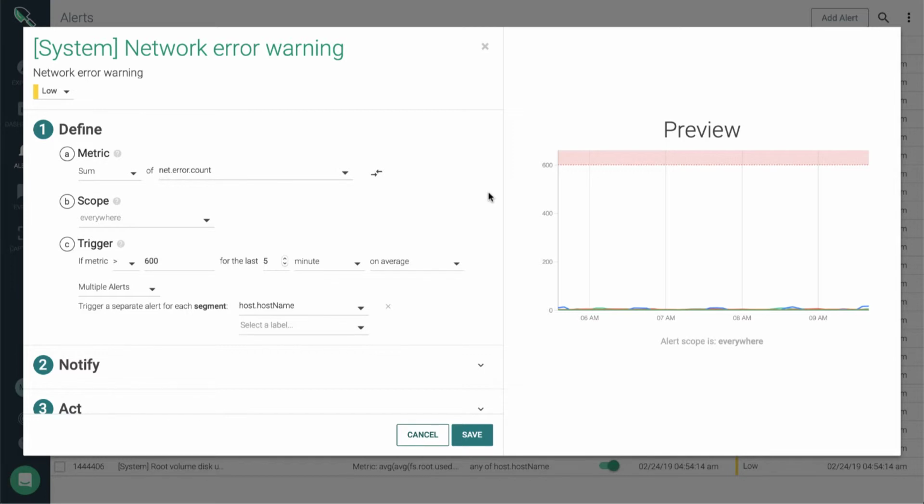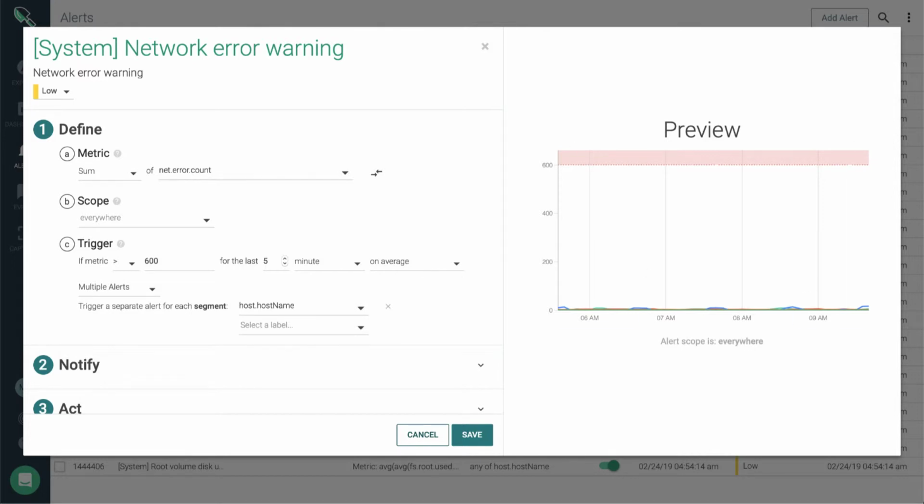And also triggering. So triggering is a metric threshold and time period. So how long do you want the metric threshold to be exceeded in order for an alert to be triggered? So in this example, we've set an operator here, a greater than operator, and then we're putting in a fixed number. So that's in line with this metric. This is a count-based metric, net error count. If it's a percentage-based metric, then we would put in a percentage, right, as another example. This is the time period. So we're saying here that we need to have a reading of greater than 600 sustained for 5 minutes on average in order to trigger an alert.